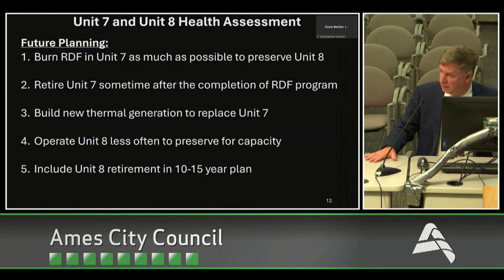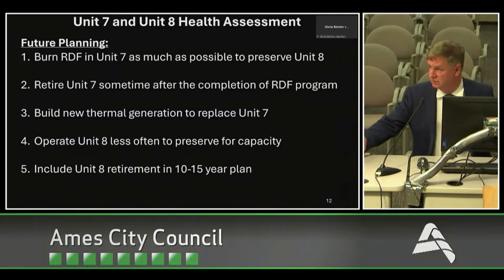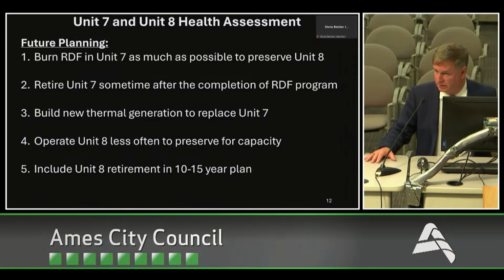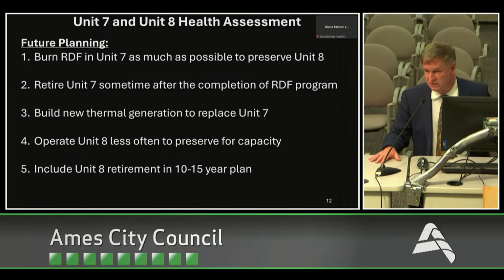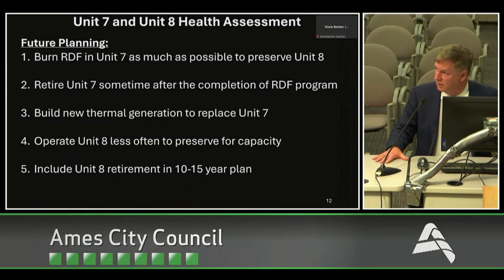We believe that when we're off RDF in 2027, Unit 7 will not have much useful life left. We will evaluate it, but the boiler tubes are going to be that much more progressed. All of those other red items are going to be more worn, if you will. And so we are anticipating retirement of Unit 7 probably in the 5, 6, 7-year time frame.